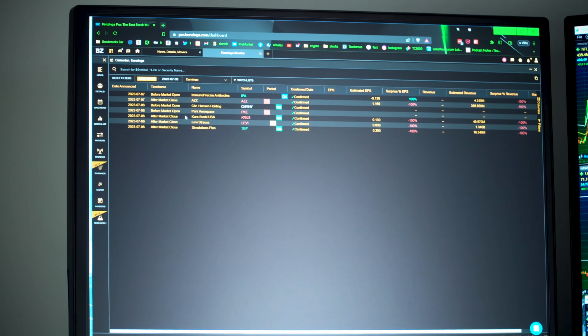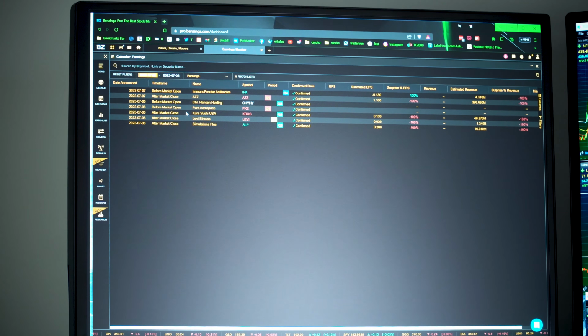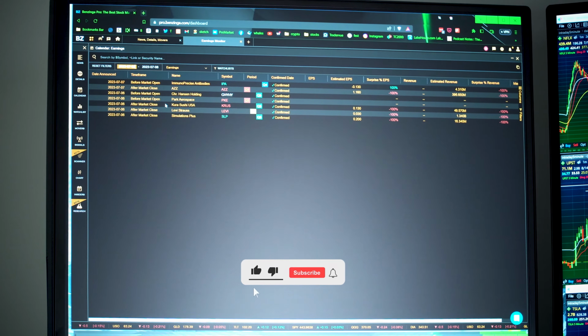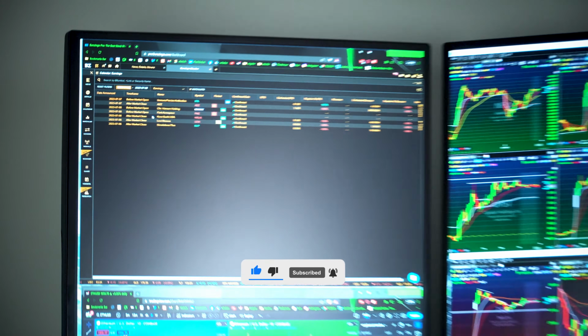Right now we're not in earnings season, so there aren't that many stocks, but during earnings season, this comes in real handy because you might get 100 different earnings reports every single day. You want to see who beat their earnings, who made a surprise. These are usually the stocks that end up going nuts.